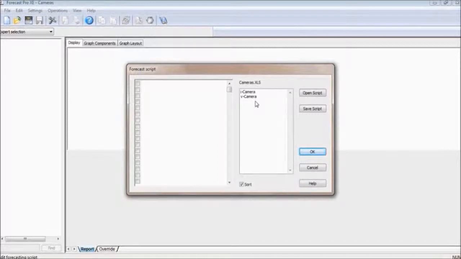All the data I'm going to show you today is real data. It all comes from Forecast Pro clients. So I'm going to go ahead and select these items. I'm just double-clicking on them, and it puts them onto our script. And I'm now going to click the OK button. And when I do, Forecast Pro is going to do a bunch of stuff. So let's watch what it does.